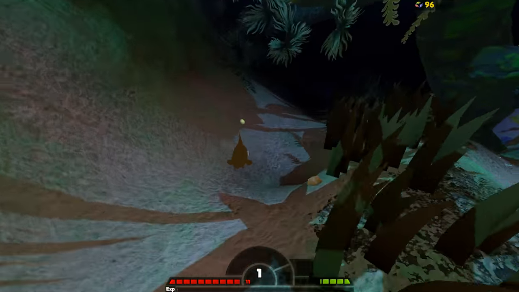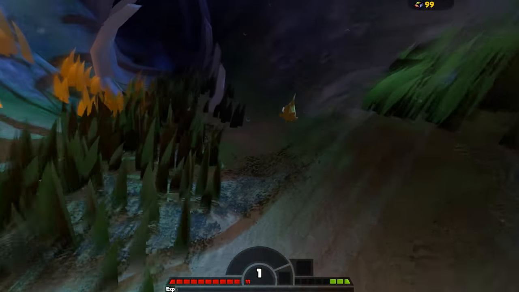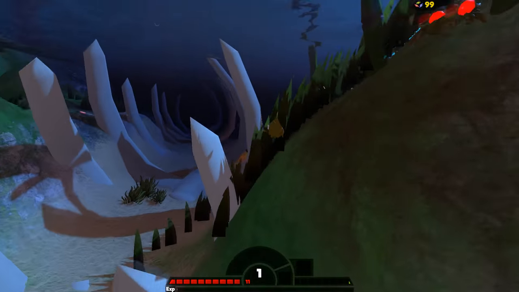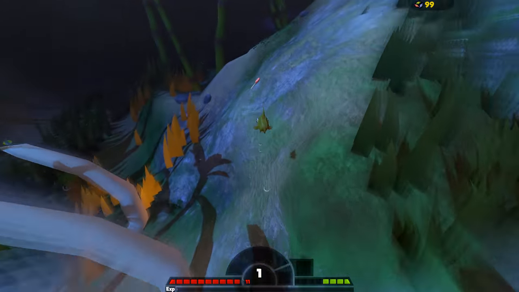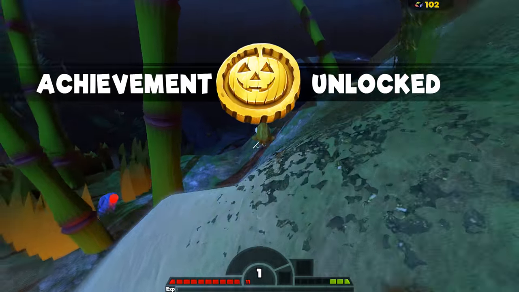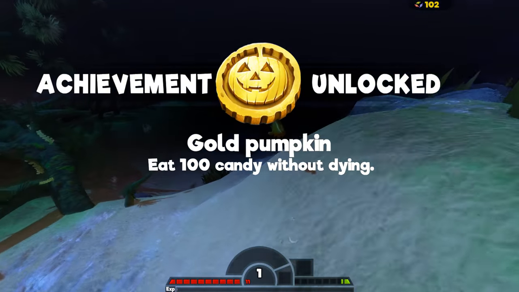We're in trouble now. We're in trouble. We got so many on us. There's another one. There's another one. We're at 99. We got one more to go. One more. Oh no. So many things after us. I gotta keep moving. Oh yes. Here it is. Here it is. Yes. Oh, we've done it. The golden pumpkin. Eat 100 candy without dying.